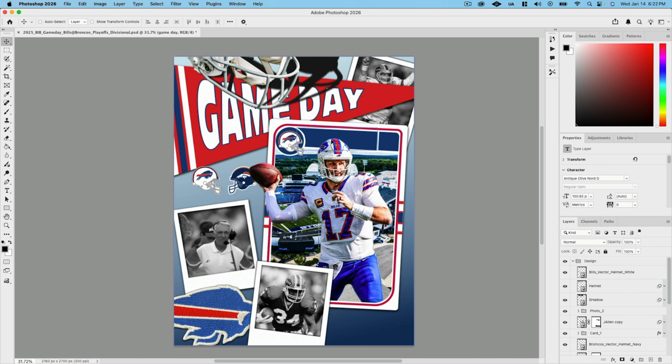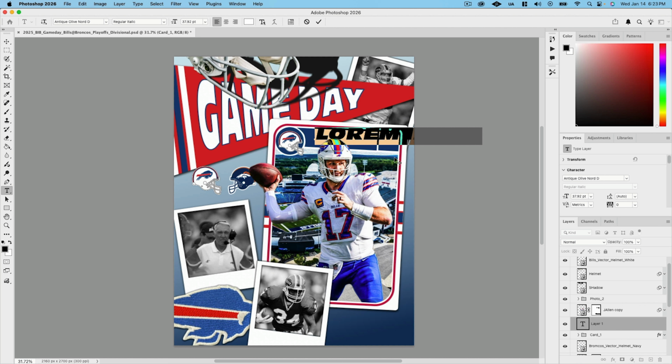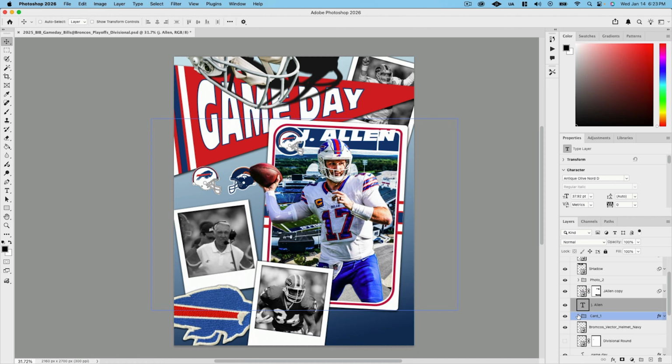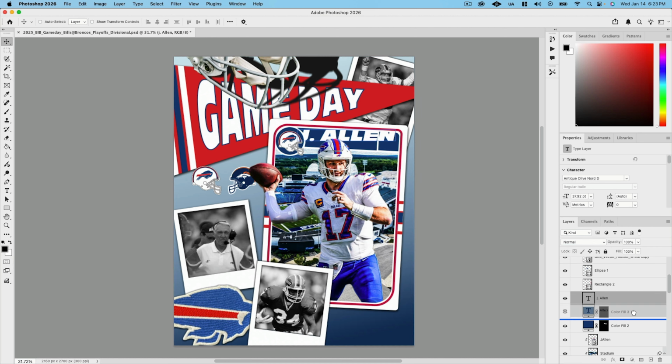Alright, the next font is gonna be behind this image. It's Josh Allen, so we're going to go around this area. T on the keyboard. Do J dot M. I'm just going to put this in the card, right above that particular box.